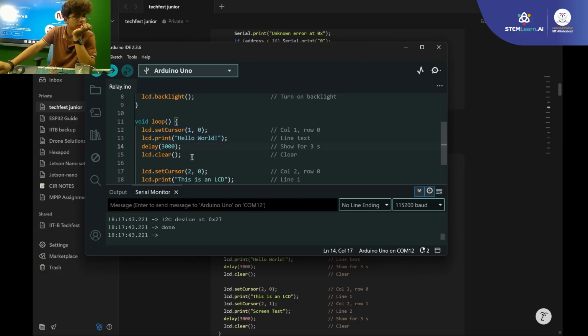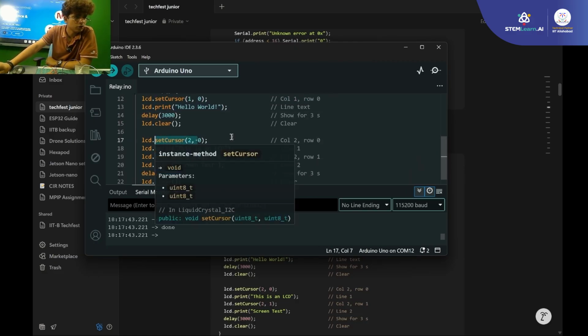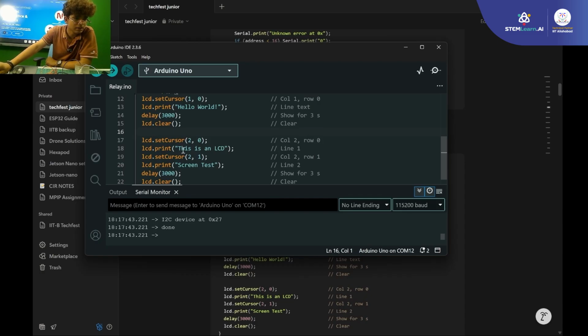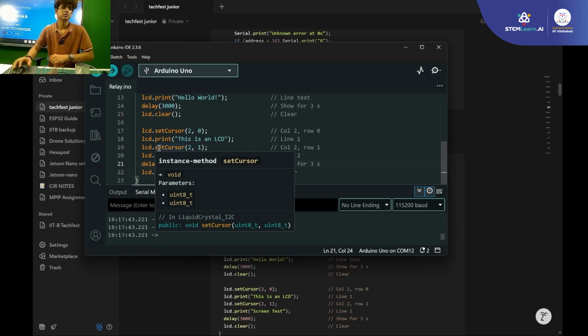Then we are adding a delay, then clearing the display again. Then in column 2 row 0 we print This is an LCD, and in column 2 row 1 screen test. So at the same time it will show This is an LCD screen test. There is no delay between them because we want them to be printed at the same time. It's in different rows after all. LCD clear. This is simple code. Now we have uploaded, everything is done.